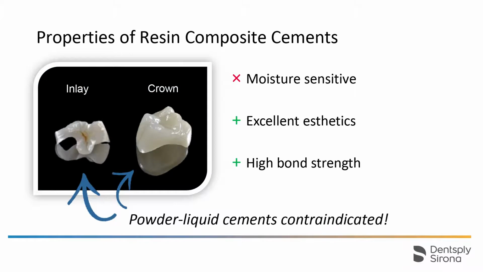On the other hand, resin cements generally have outstanding aesthetic properties. They are mostly available in many natural tooth shades. More importantly than their aesthetic properties, however, is their effective bond to the tooth. Resin cements bond reliably with the tooth structure. Adhesive cements bond even more effectively than self-adhesive cements. Both properties are indispensable for highly aesthetic, relatively translucent, all-ceramic restorations, as shown here, and are frequently used for treating single teeth. Powder liquid cements are contraindicated in this case.